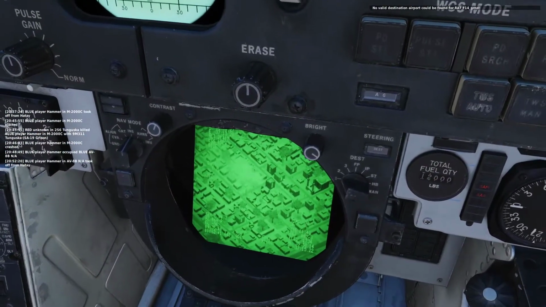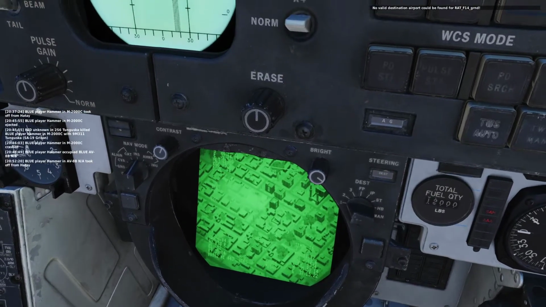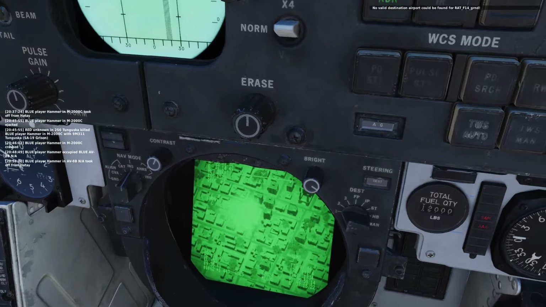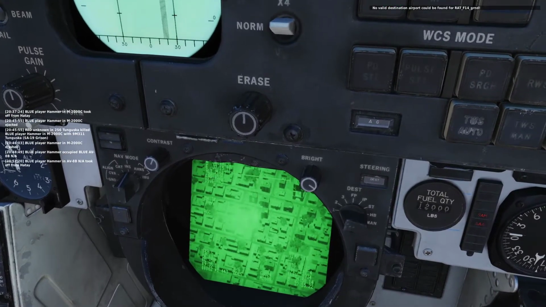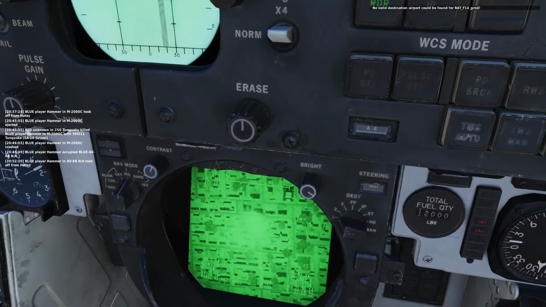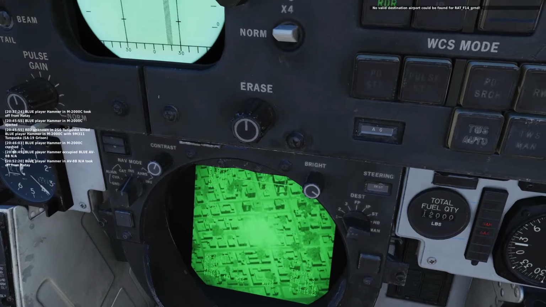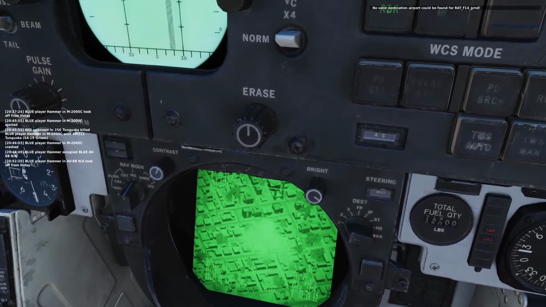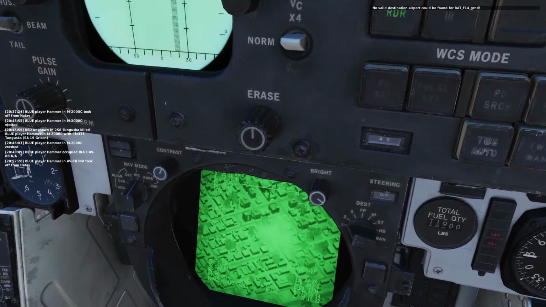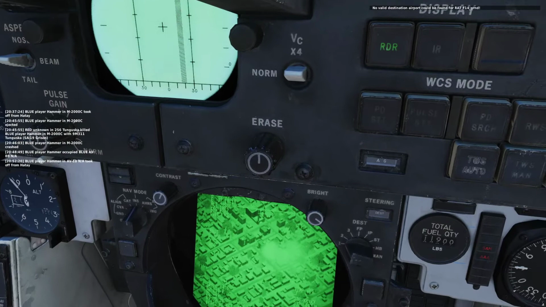Copy hammer. Give me a slight right-hand climbing turn, very slight. Nose up 5 degrees, right-hand turn. Slight rudder. Six seconds to impact. Come on, baby. No, it should have hit. You may have missed. I think we might have been off axis.